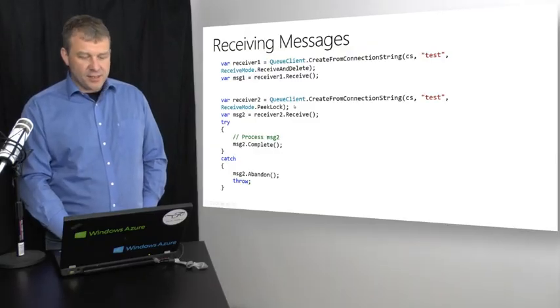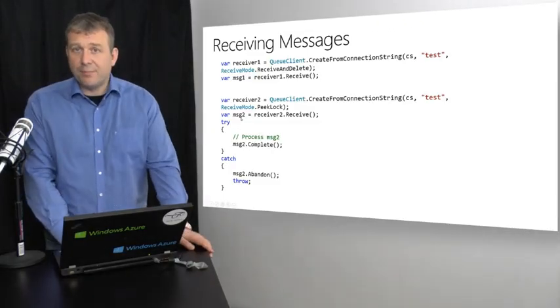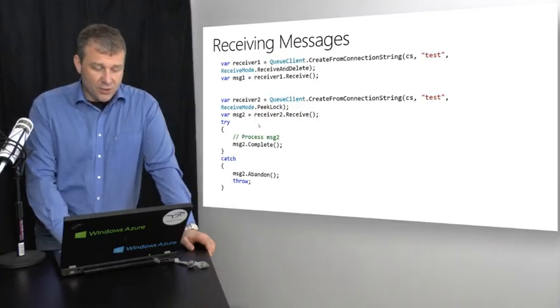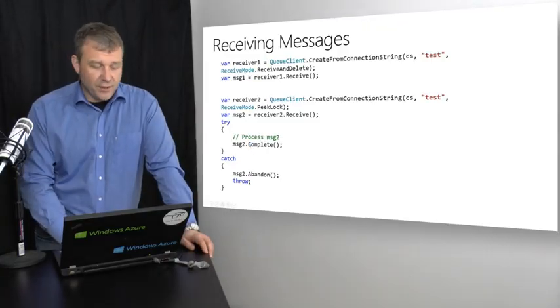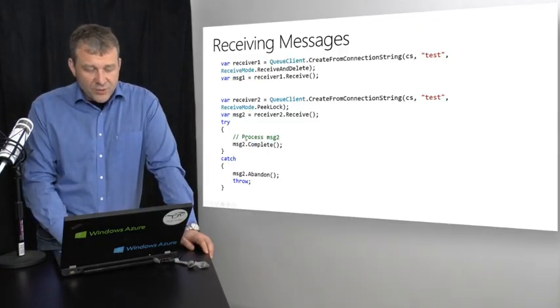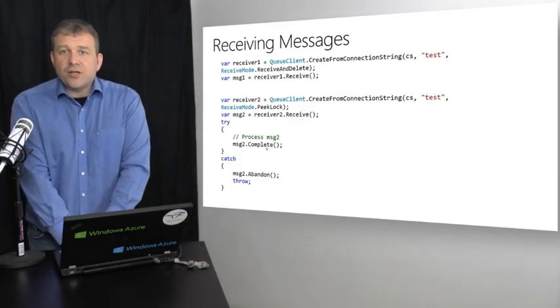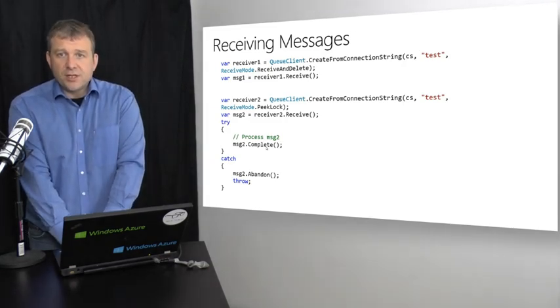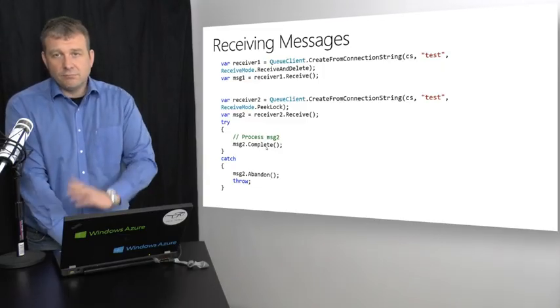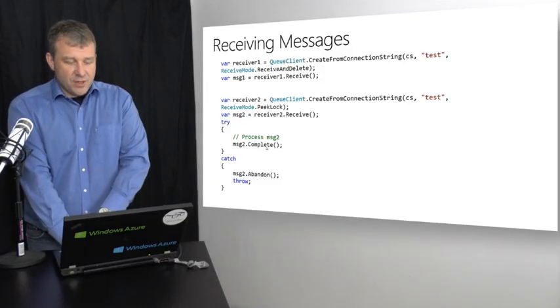In the peek lock case, you receive the message, same model. Obviously here I'm not testing, as you can tell, bad boy, for whether the message is null or not, which I should, but I'm not doing that because otherwise it wouldn't fit on the slide. Once I'm done with processing that message, I'm calling complete. That's going to cause an extra round trip to the server to tell the server that you're done with that message. So it's double the traffic, which is important to know, but it is safer and more reliable.